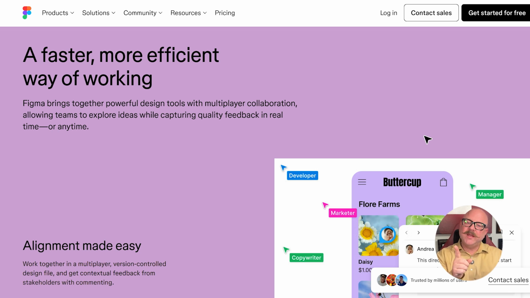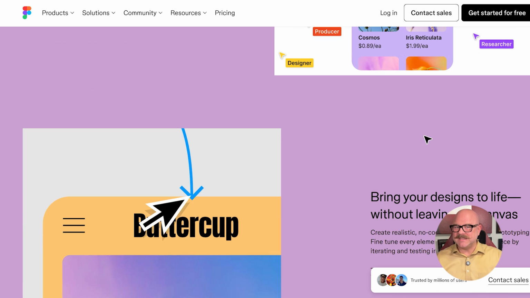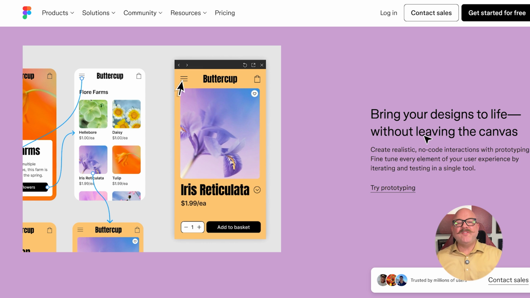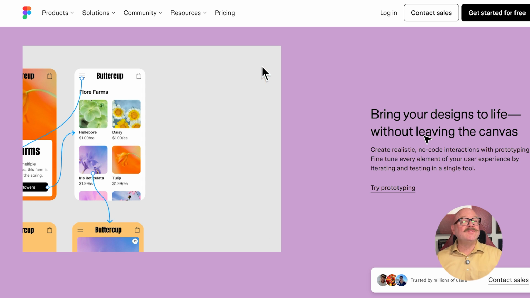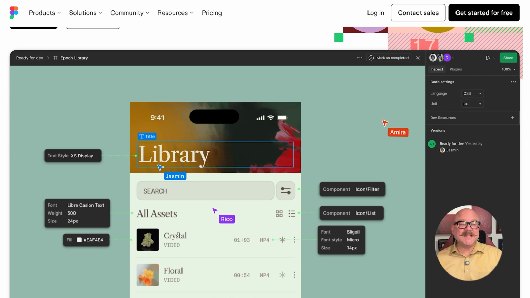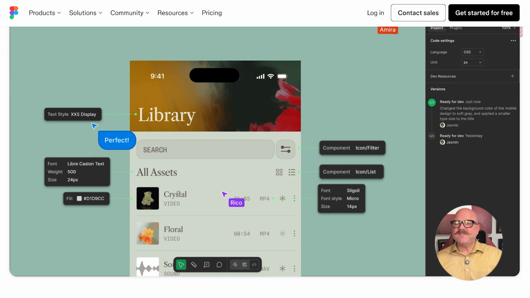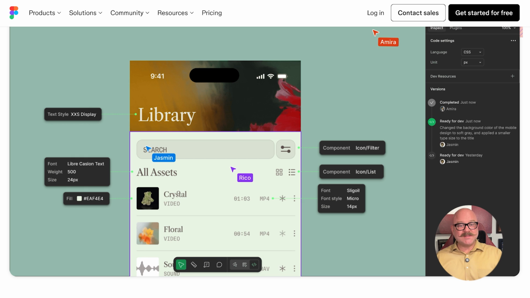Now, on the other hand, Figma focuses on precise design. It offers tools like vector editing, shared libraries, prototyping, and features for handing off designs to developers. One of its best tools is FigJam, which is perfect for brainstorming and whiteboarding. This makes Figma useful for more than just design tasks.